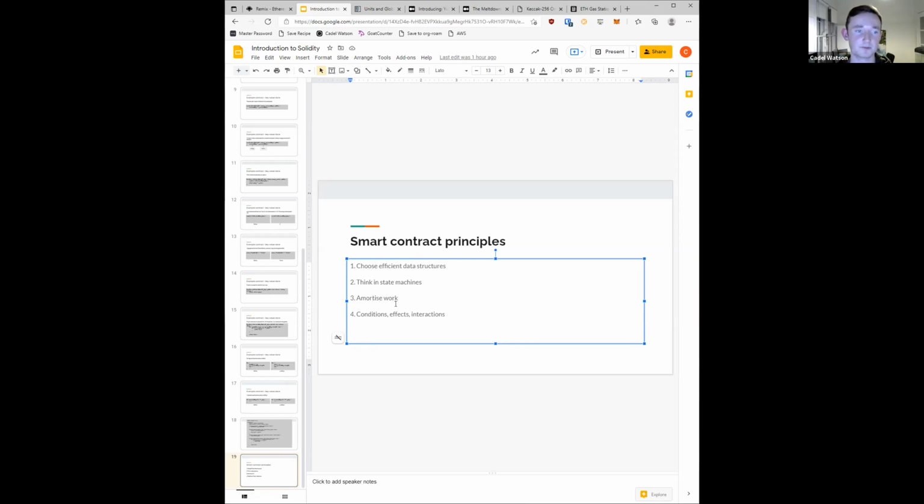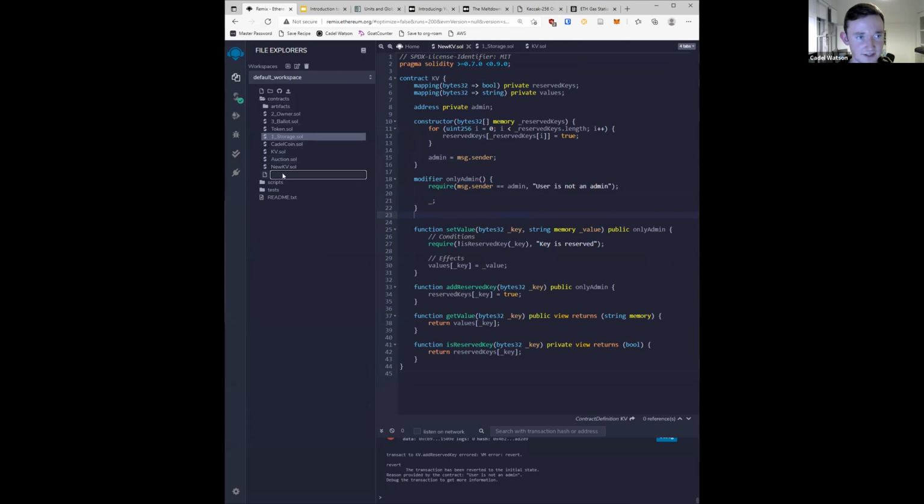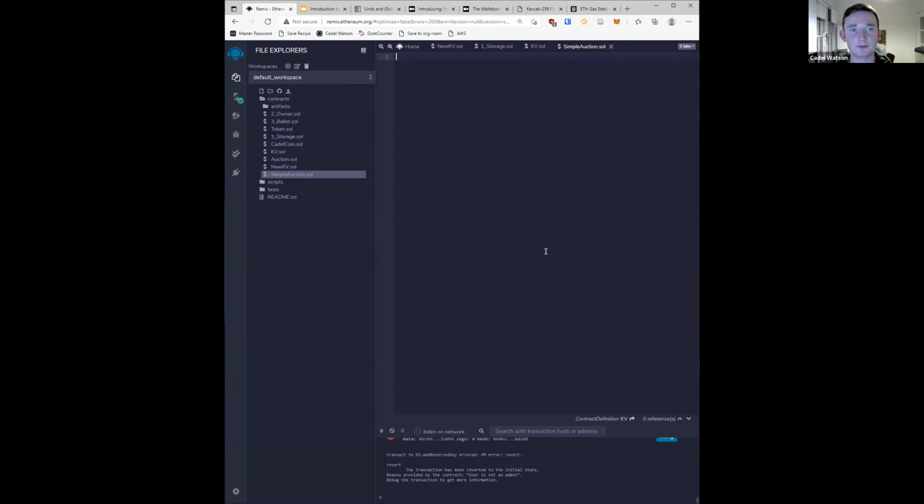And to illustrate this principle, we'll start over with a brand new contract that does something a little bit more interesting. So I'm going to create a new contract, and this one I'm going to call simple auction. What we'll build now is a smart contract that lets us run an auction on chain. Think about a house auction. Everybody who wants to buy the house keeps putting in their bids, and whoever puts in the highest bid, the highest price they'll pay for that house, wins the auction, and pays the money. Nobody else has to pay.